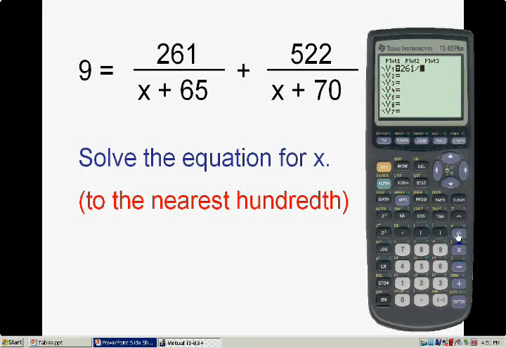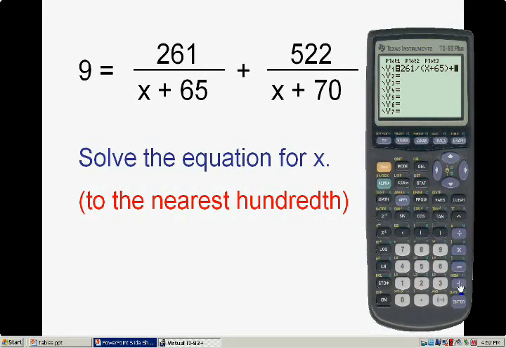Now if I put x right now, it's only going to have x as the denominator, and I need x plus 65 as the full denominator. So I have to incorporate some parentheses here. So I'll go parentheses x plus 65 and end parentheses. That ends the fraction. It's critical that I use those parentheses, otherwise I'd only be dividing by x and then adding 65 to the result. I hope you appreciate. Now let's put in the other fraction.